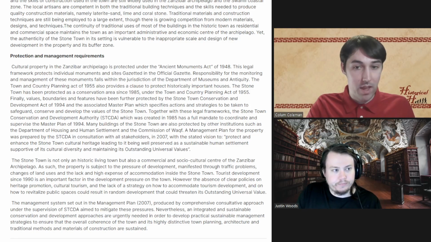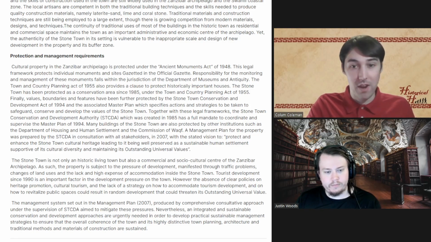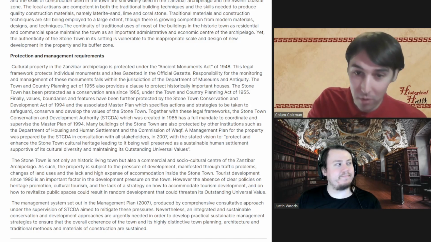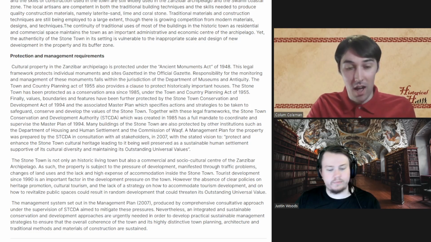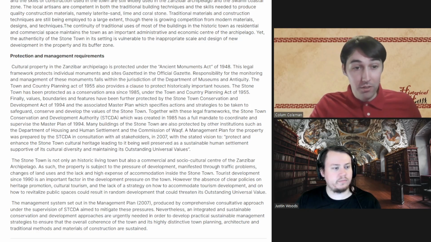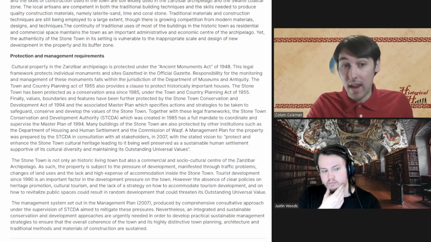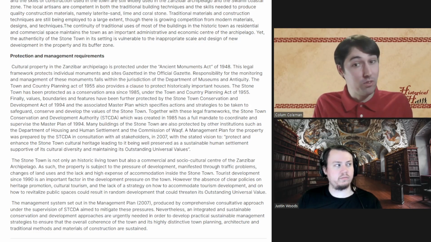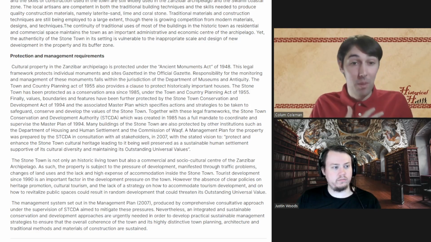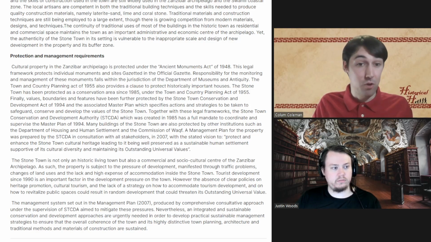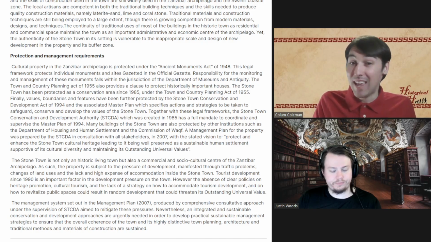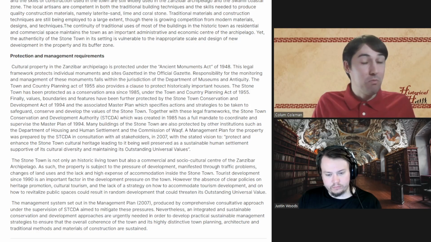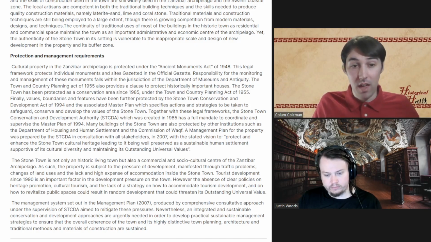I believe the phrase that comes up later on the UNESCO page is tourist development, which has been putting pressure on the town since 1990. Effectively, there's an absence of policies on heritage promotion, on what you can and cannot do to promote the site, what regulates tourism at the site. There are all these protections for the buildings themselves, but nothing regulating the people going in and out of the city, all the infrastructure you need for thousands of people to travel to and from Zanzibar every year. There's nothing on what can and can't be done with that. And that is threatening to encroach and engulf the historic center here.